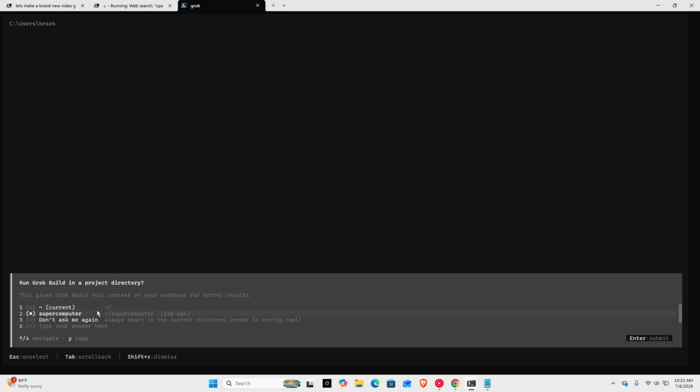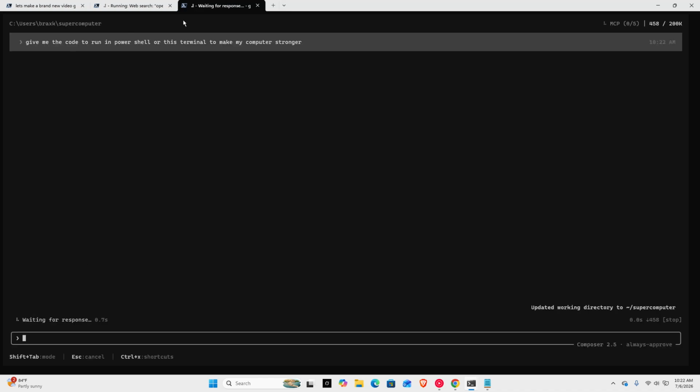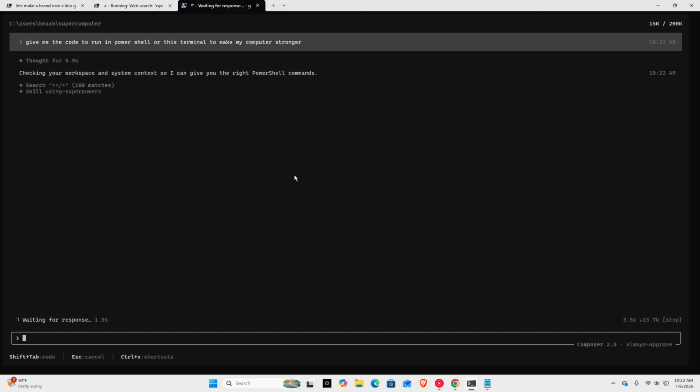We'll run the supercomputer code in the supercomputer model. And it goes and searches the web for all the little bits of code and secrets that have been discovered. And it says, yes, I will find out.